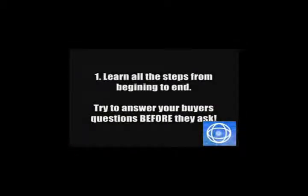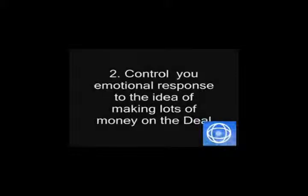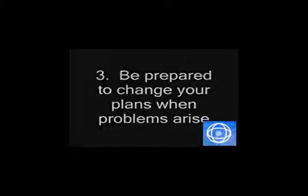This is why many small brokers never succeed in doing deals. They either let their egos get in the way, or they don't know all the facts, and then the facts hit them in the face at the last minute, and they don't know what to do. This is why you need to learn as much as you can about these particular types of trade transactions before you attempt to enter into them. Otherwise, a potential buyer is not going to take you seriously.